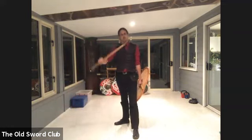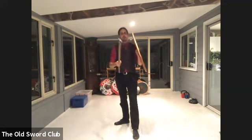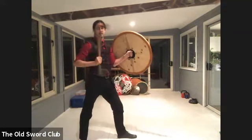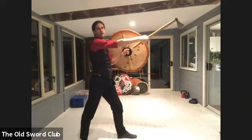I'd like to try them in a shield wall. I don't know how they go given how short this weapon is, as in, I don't know if I could actually get close enough to do one. But throw and then pull cut, it's really effective. So to show that from the side, throw, then pull cut. Throw and pull cut.